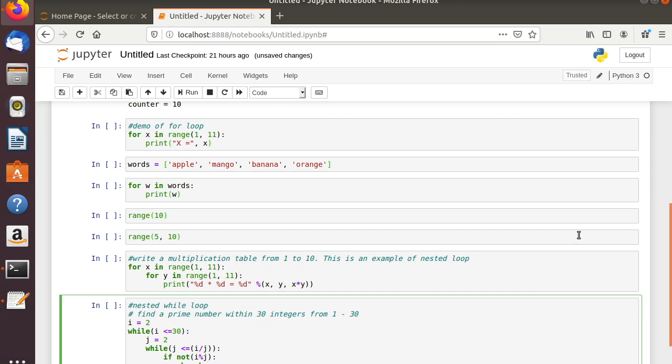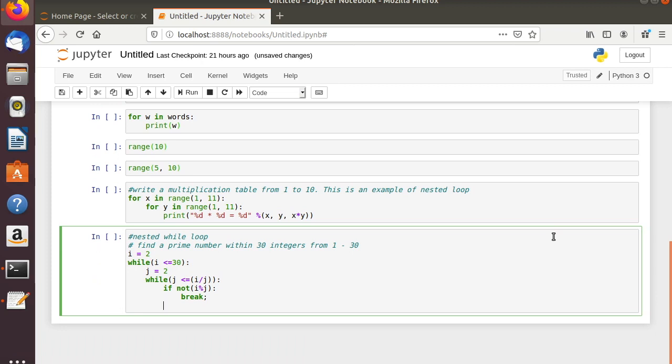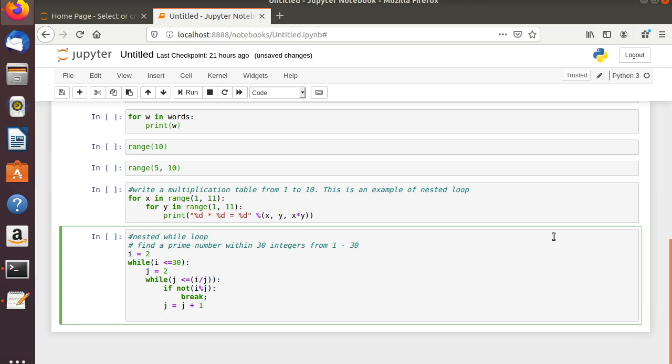Then we go to the previous position of if, because we want to continue from there. j equals to j plus 1. Okay, that's it, I think.